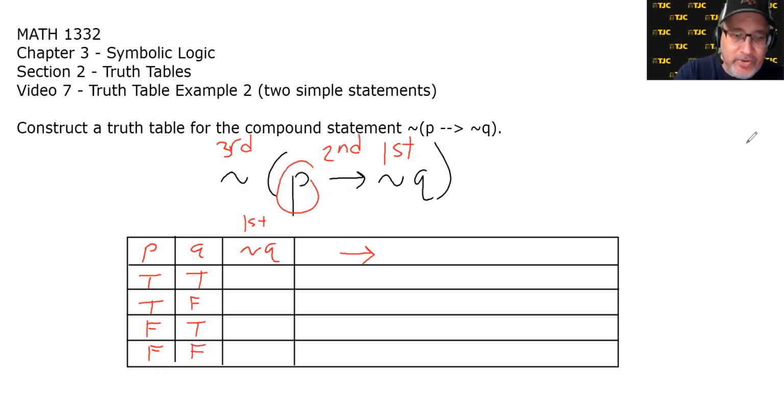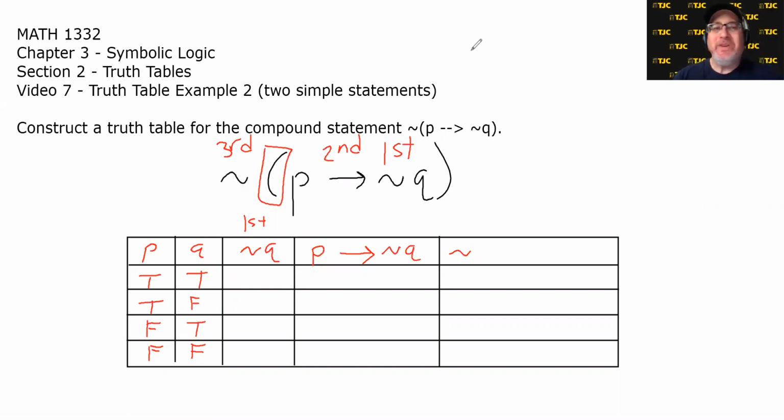On the left side of the conditional is statement P. On the right side of the conditional is the negation of Q. And that will close off that column. So let's do that. And then our third and final column will represent the negation outside the parentheses. That negation, and any negation, always belongs to the symbol immediately to its right. The symbol immediately to the right of the negation is this parentheses, which means the negation belongs to that parentheses and its contents. So negation, parentheses, P conditional, negation Q.